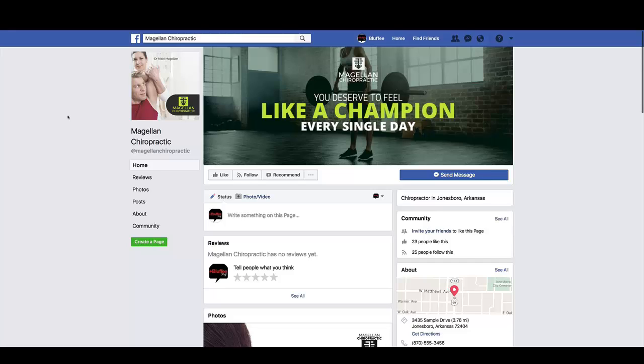So what I want to do now is let's talk about the key things that are going on this sample page that you can do with your own page that will make it that much more effective to getting people through the door. Okay, so the first thing is you got to understand why someone would come to your Facebook page. Back in the day, we would have people coming to a Facebook page because they already liked your business and you were after likes all the time. So it was all about getting people to like your page. But that doesn't really count as much anymore because Facebook is knocking out sort of the organic newsfeed stuff for pages. But that's actually not what Facebook pages are all about anyway.